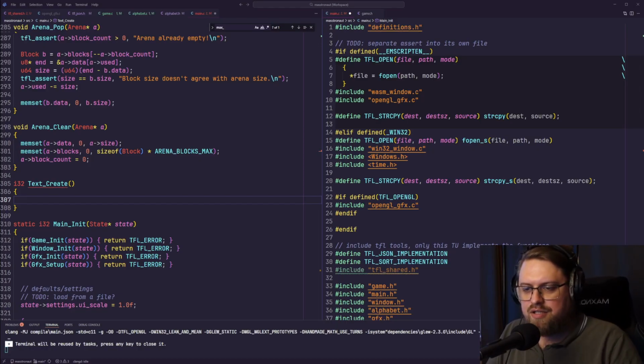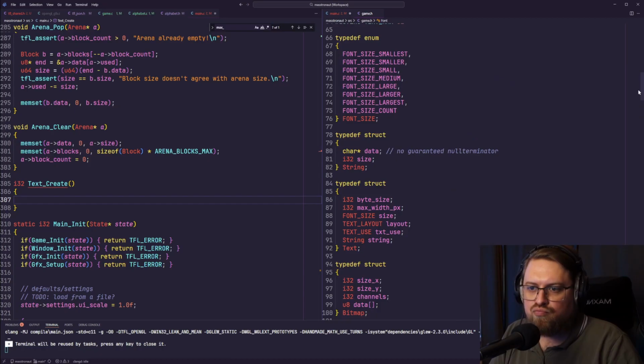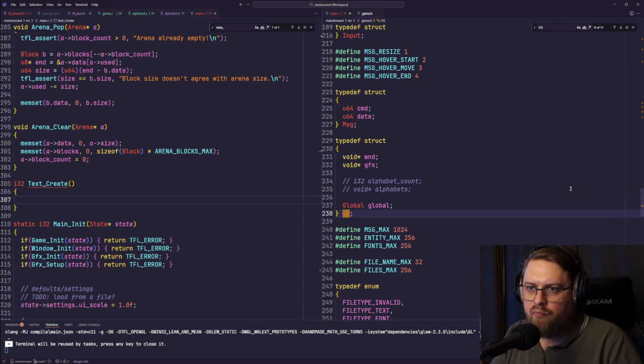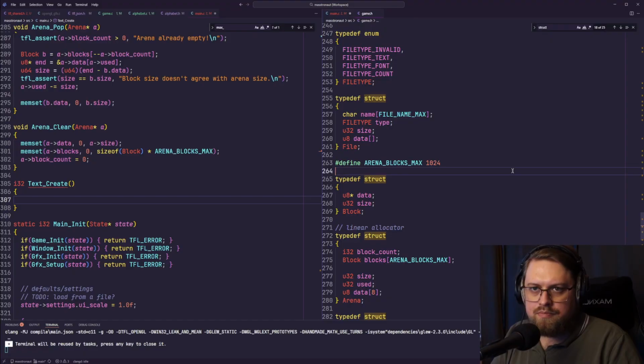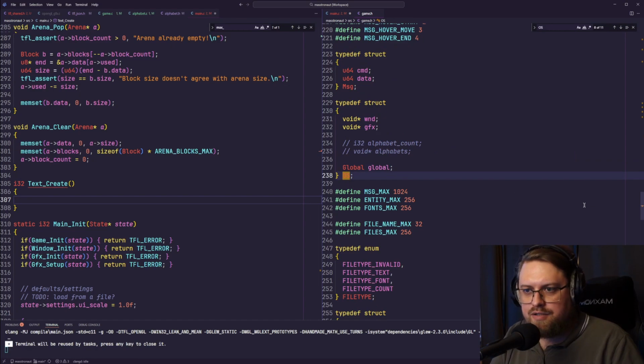So I feel a little bit silly because I just realized I already solved this problem. And that is by just having function pointers. What was it? Something like, yeah, global. I feel like it should be part of the OS.